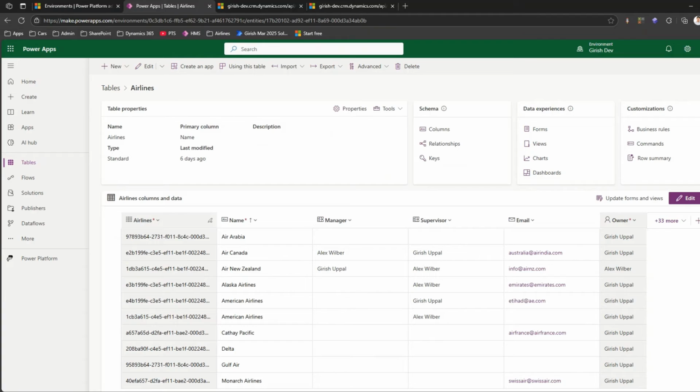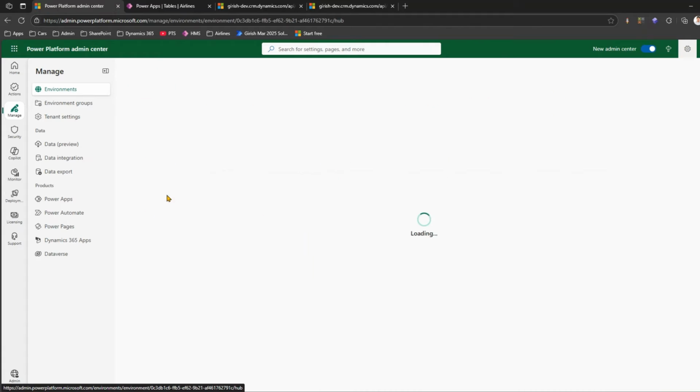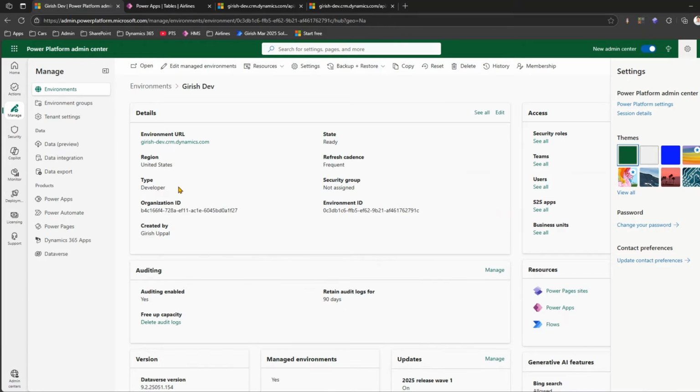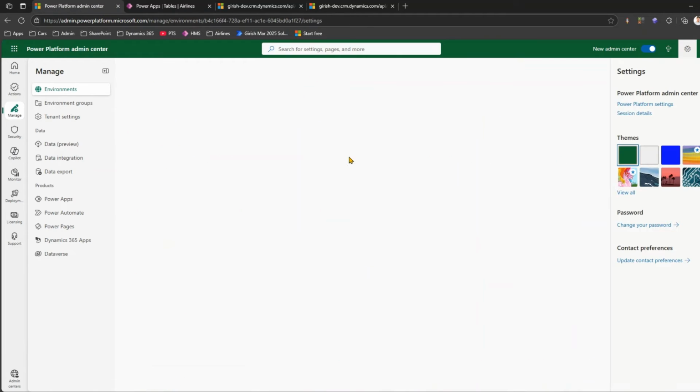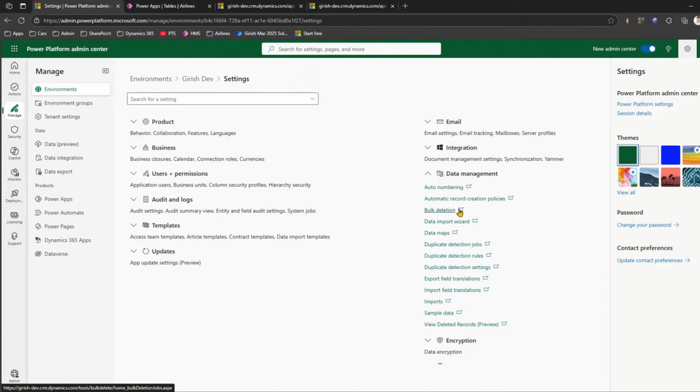So I'll just close this off. Now, the thing which is remaining is the developer resources. In the Power Platform Admin Center, if I navigate to, say, one of the environments, I can go into the settings. Within settings, I can navigate to various links. Any link which opens in a different tab, here it will show you this information, right?